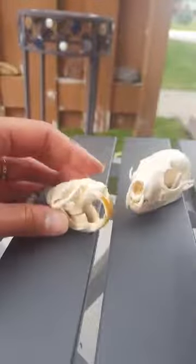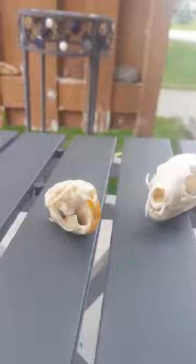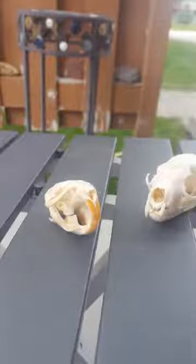So that one's a muskrat skull. That one's actually really nice. I'm going to pull out one of my other skulls I've got here. Make sure I've got the right ones. Ooh, I have a really good example of a tooth that really grew very, very long on this creature. Let me remember which one it is. This one. Oh, this one is also a muskrat too.